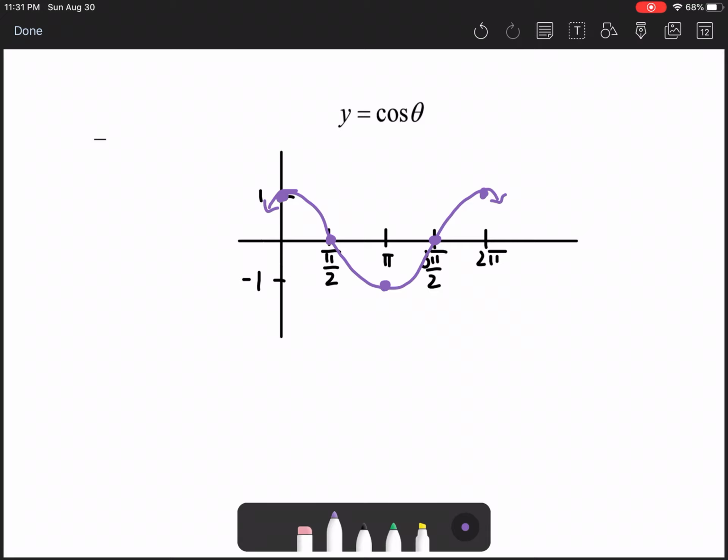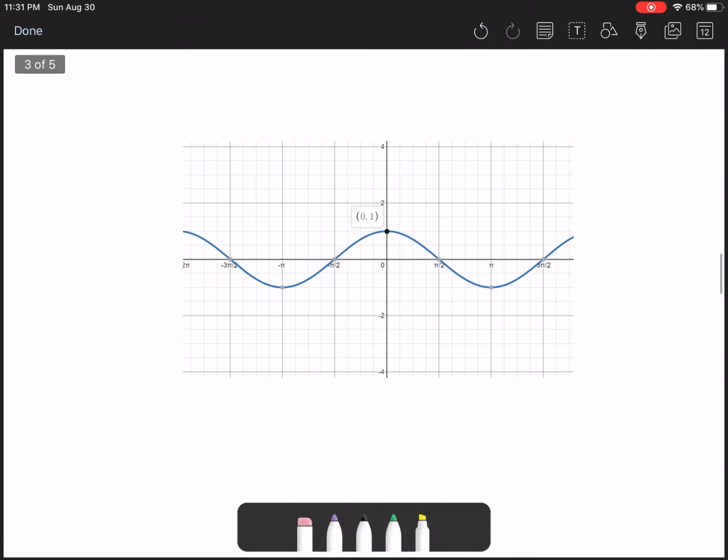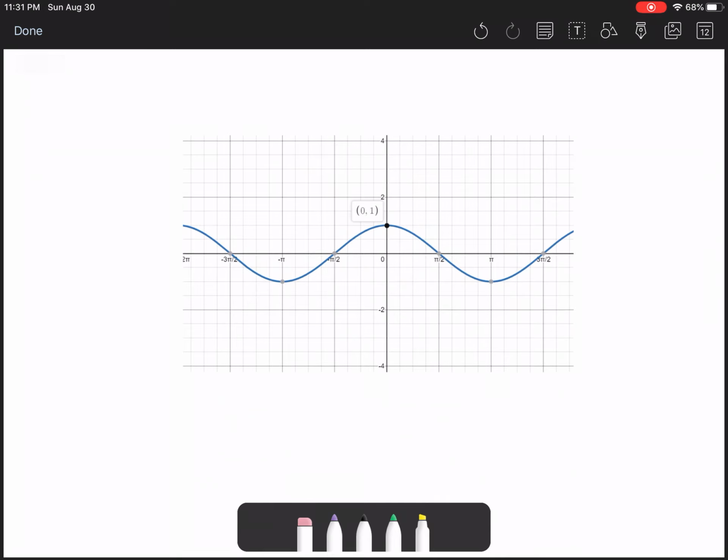Okay, so if we are looking at one that's already been done for us, here's a cosine curve. Looking at this, you're like, well, that looks exactly like a sine curve, and that's correct to an extent, right? If we're looking at 0 here, sine and cosine have different values. But looking at the coordinate plane as a whole, they look the same. A sine and cosine wave look very, very similar.